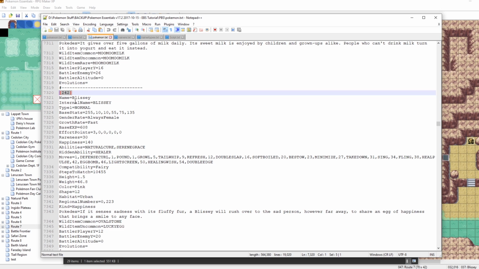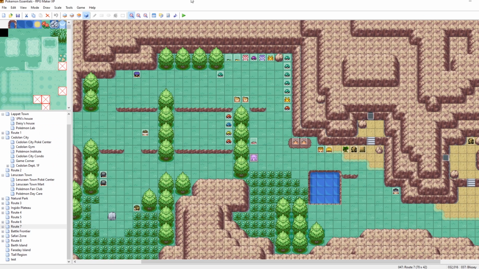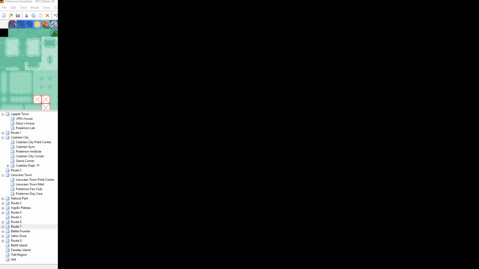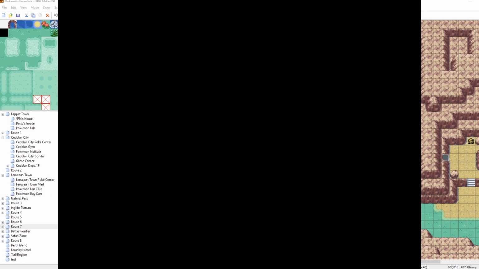You can scroll down here and see all of the defined stats, and you can see base experience is set to 608. That is a very high value. If you wanted to, you could manipulate that base experience, so instead it's 0, or 1. Like, let's set it to 0. Now, if we beat that Blissey, we won't get any experience at all. The message actually won't even pop up if we get 0 experience from a battle.